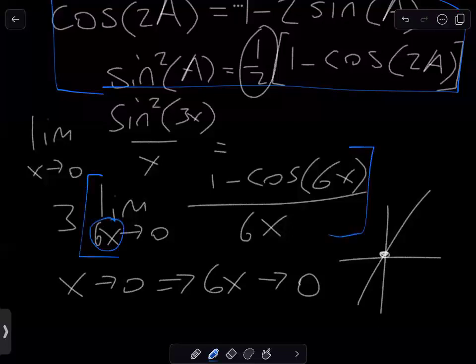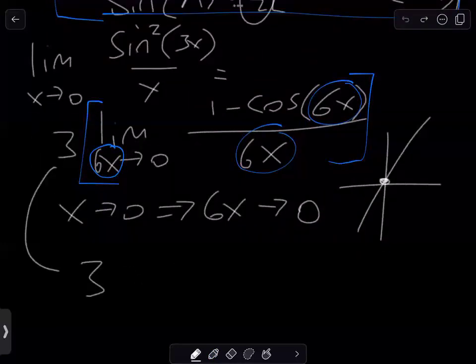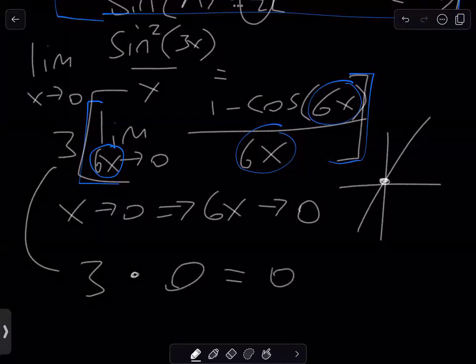We have the same here, the same here, and the same here. So we basically can just simplify this entire thing to become 3 multiplied by, let's use a dot for multiplication. This entire limit in the blue brackets becomes 0, and you get the same answer that you did when you used Bernoulli's rule. Again, Bernoulli's rule is easier. I prefer if you use that, but if you don't know it, then you can use this example. All right, let's move on.